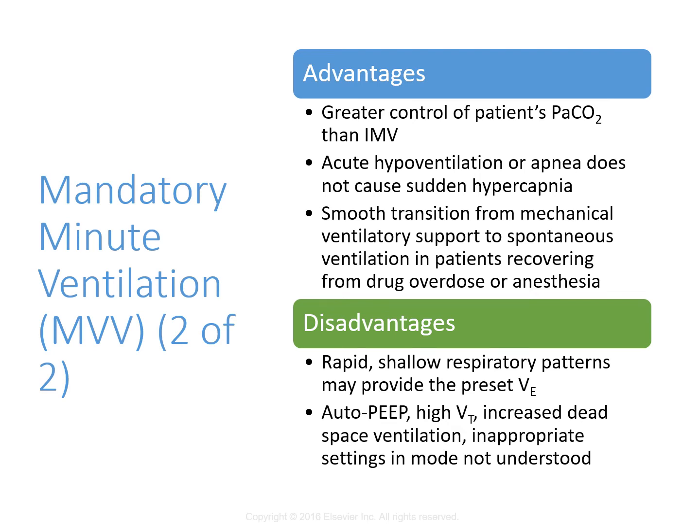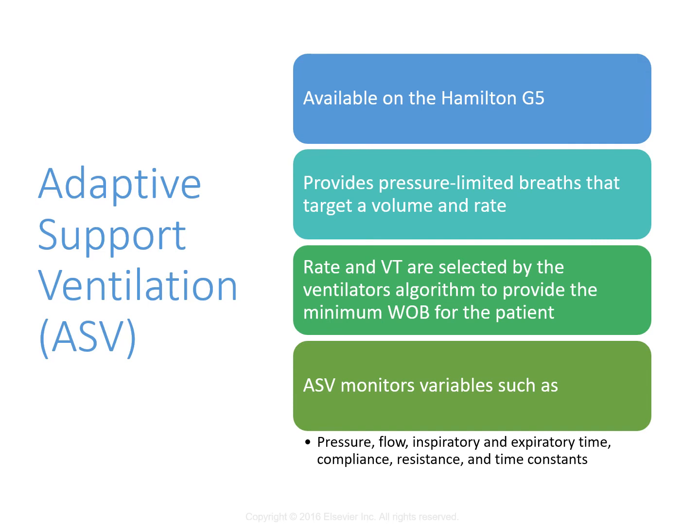So it's been available for three decades, but research is still very lacking on this mode. Nevertheless, it is a tool in your toolbox that you could use for people that are difficult to wean. Yeah, there it is. Ooh, adaptive support ventilation. I like this one. This is available on the Hamilton ventilators. Both ASV and adaptive lung ventilation were designed to make automatic adjustments all the time, from initiation of ventilation until weaning. So it's pretty interesting.